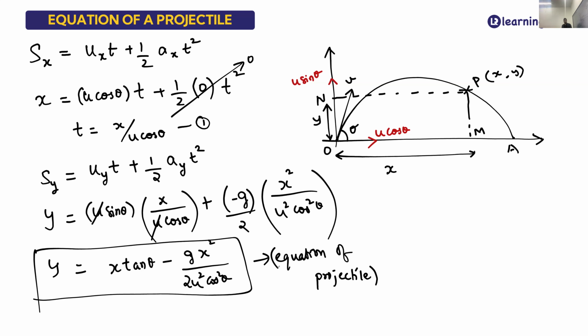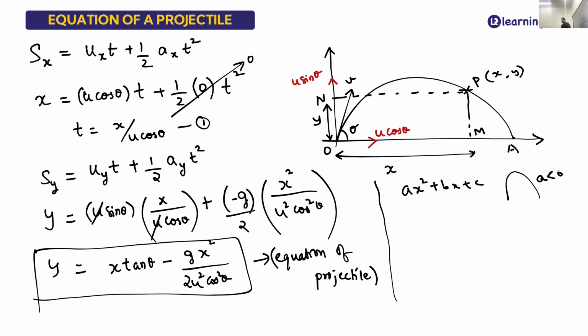Now, we know that a second degree equation ax square plus bx plus c represents a downward parabola if the value of a is less than 0. What is a? a is basically the coefficient of x square. If you observe this expression, you have x square here. The coefficient of x square is negative. That is why you are actually getting a downward parabola.